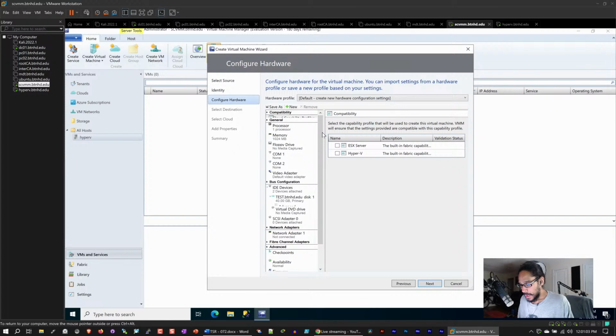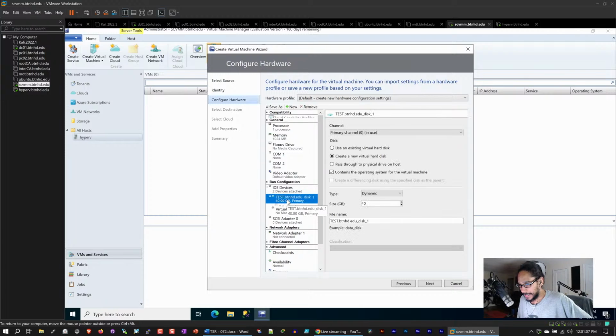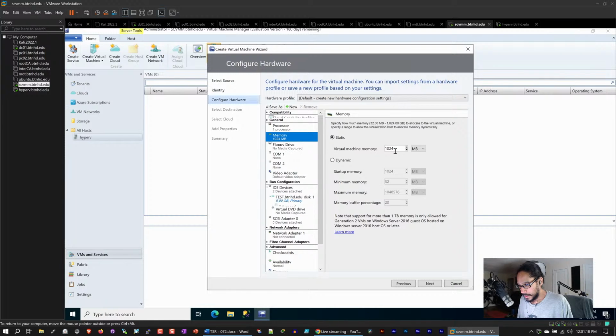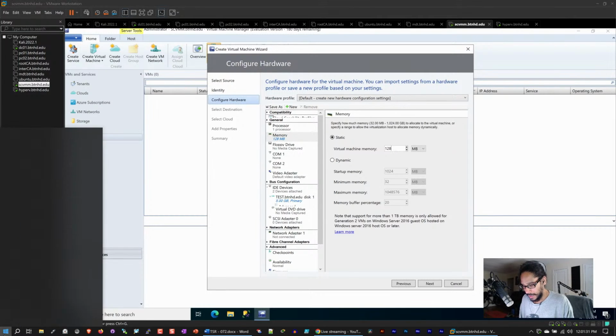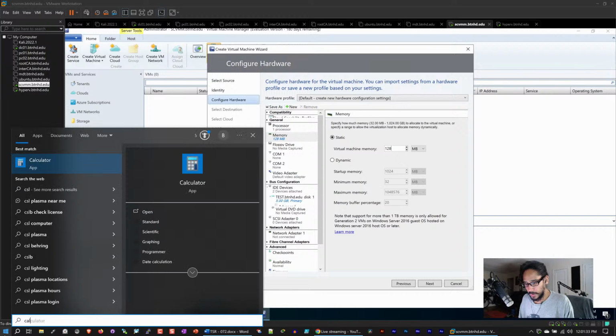Awesome. I have to be careful with this because I don't have a lot of space, so let's give it 5 gigs. Memory. Let's give it 128 megabytes. Where's my calculator?